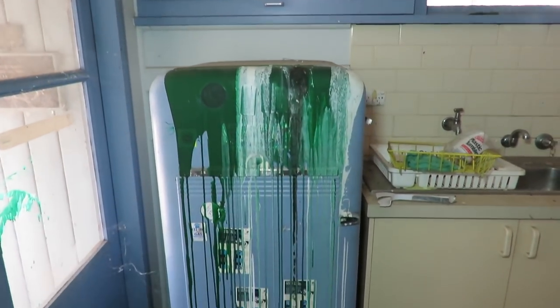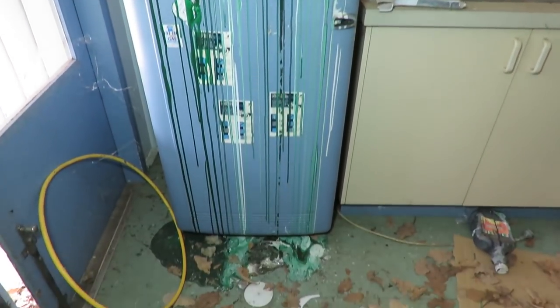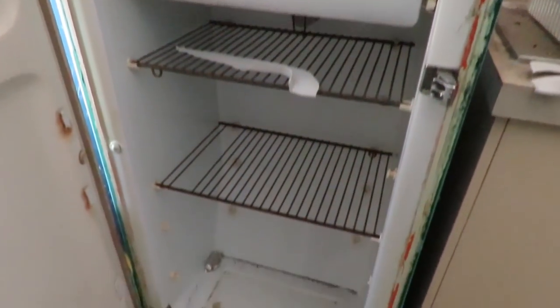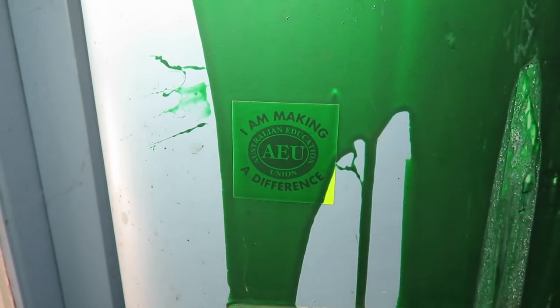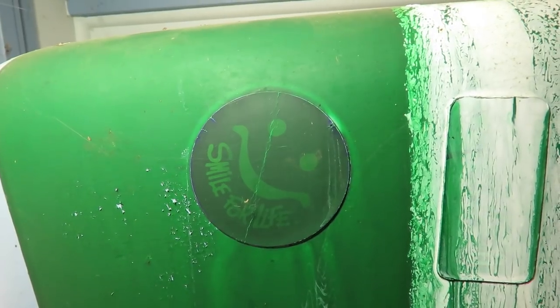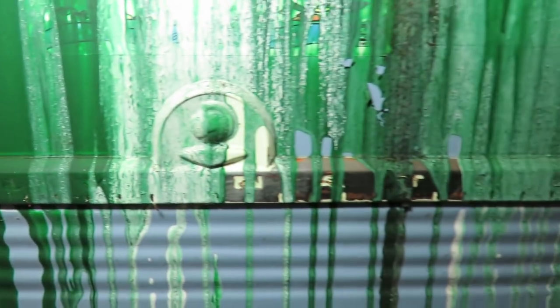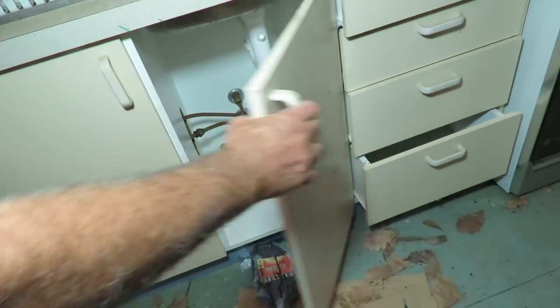Very, very vintage old Kelvinator fridge here. Spooky old fridge. Look at it, it's blue, it's being FAGBEXER, but it's a fridge, spooky old fridge. On the fridge you can see little sort of stickers and stuff. Credit union. Very, very cool. This is a Kelvinator fridge, by the way. Nothing in the traps. The copper is still all here.